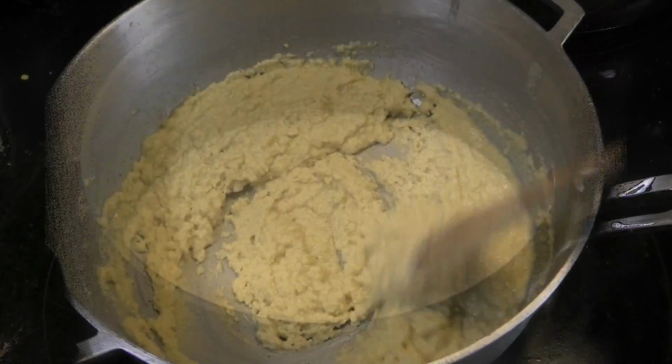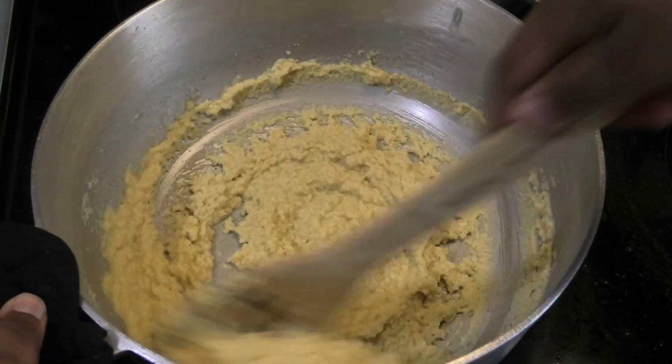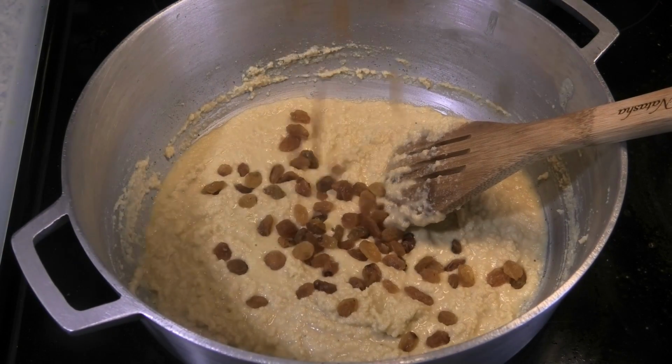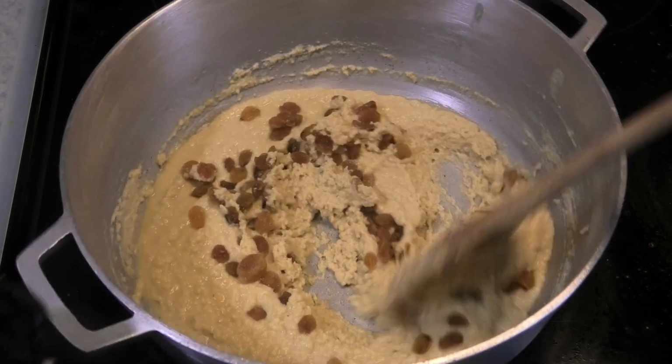Let's continue with the Parsad. You want to continue mixing. You see the consistency it is. If yours is not this consistency, just add a little more ghee. Next, go in with the raisins and mix that through.